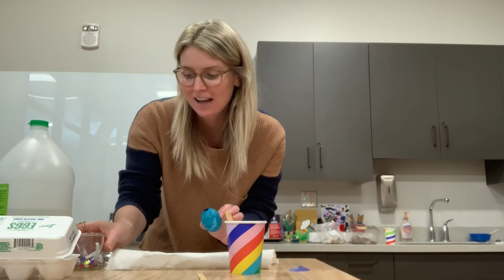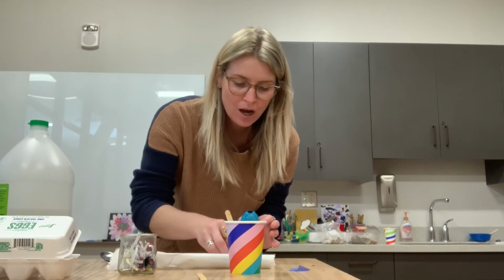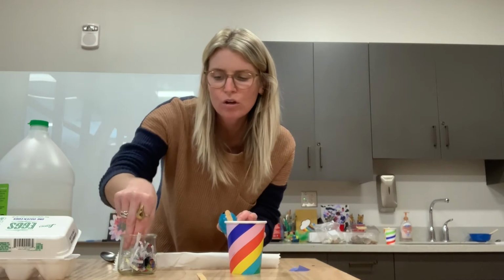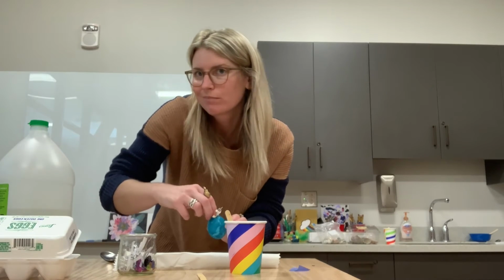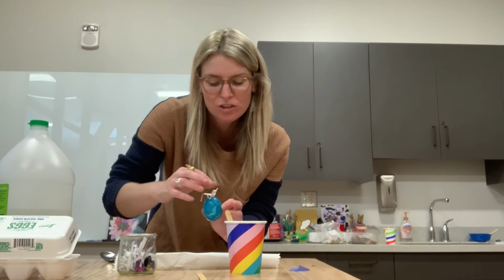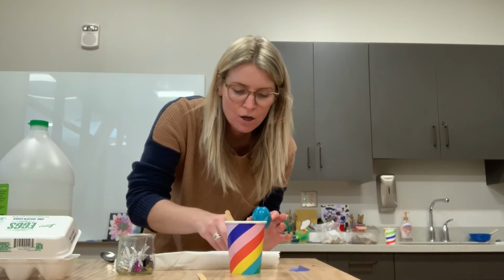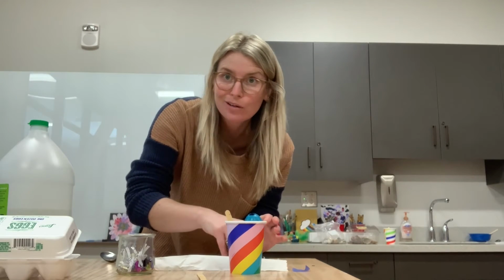You're going to very carefully, so we don't crack the egg, stuff the confetti inside. So I'm going to pour some out. I was talking to a coworker, and she said that she's done it with glitter before, which would be lots of fun. With this in general, just be mindful of where you're going to smash the egg. You don't want it to be a huge mess to clean up, or maybe you do, but just think about if it's going to be really hard to clean afterwards, or if you're going to do it in a place where you shouldn't.